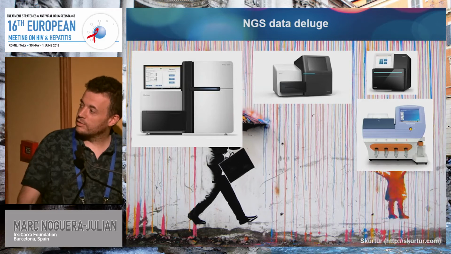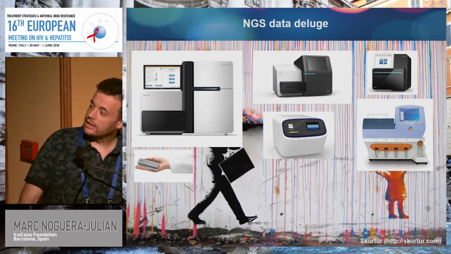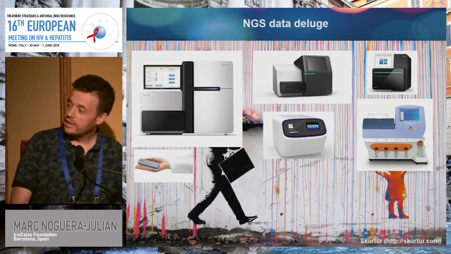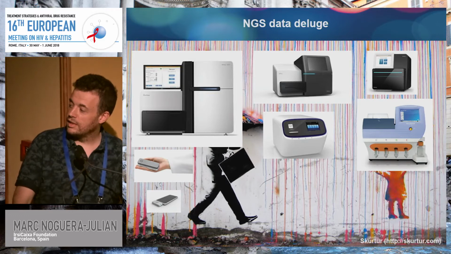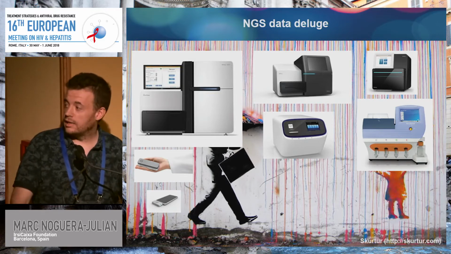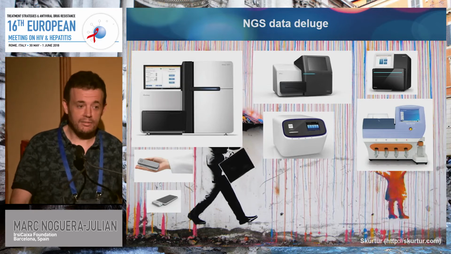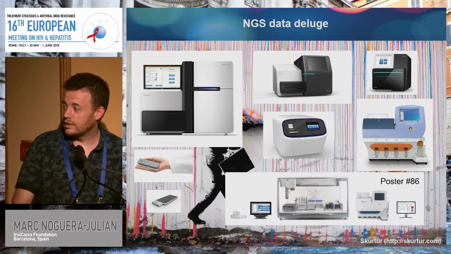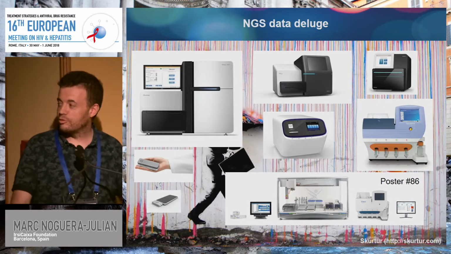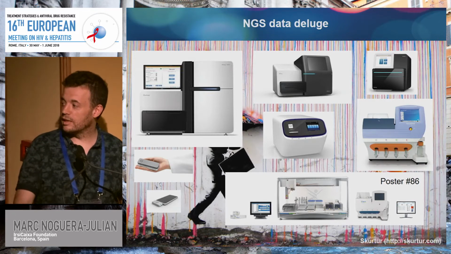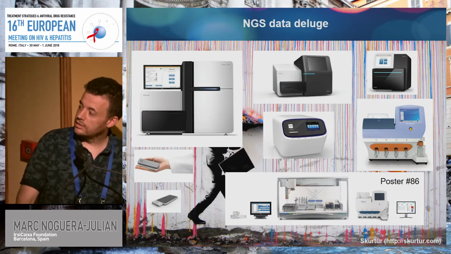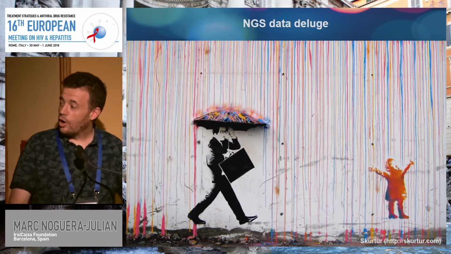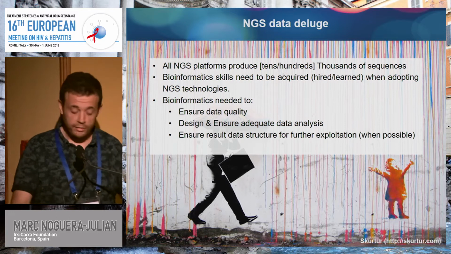This is the PGM from Ion Torrent. This is the Proton from Ion Torrent. And there you have the nanopore machine. And there you have the even smaller sequencer. There are some prototypes around already that fit into a cell phone, and you can both sequence and analyze from the cell phone. Okay, and also you have the Sentosa platform, which is most possibly a good choice for the clinical lab, but it's not to scale in this one because I would need another screen. But anyway, all these machines generate lots of data.